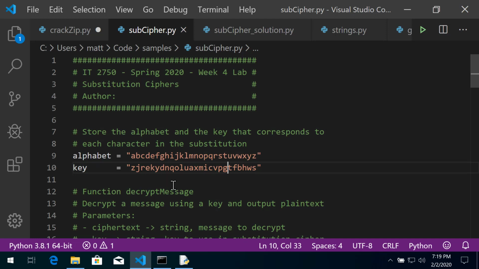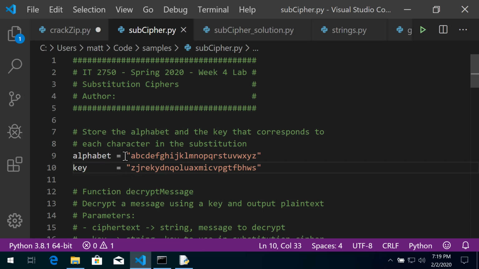So when we talk about strings this week, if we look at our alphabet, A is in position 0, index 0, B is in index 1, C is in index 2, all the way to Z in index 25. The key is essentially each letter of the alphabet scrambled, and you replace the letter of the alphabet you find in a string with the corresponding index of the letter in key.